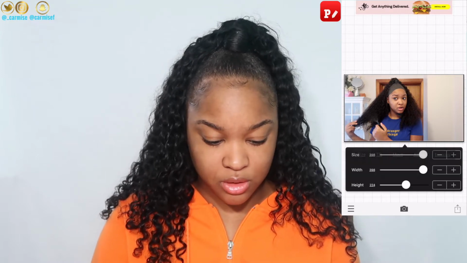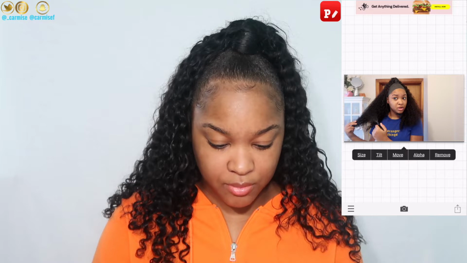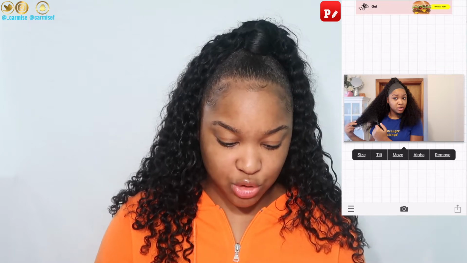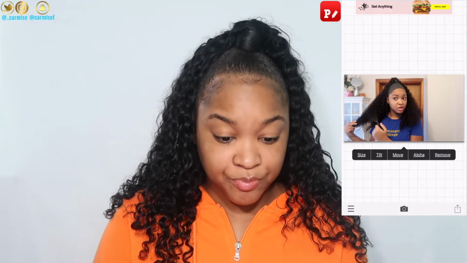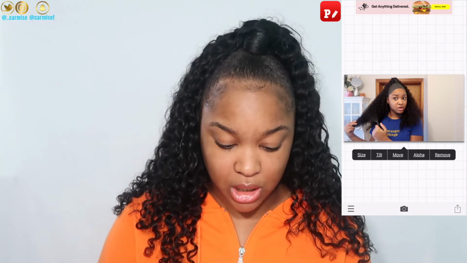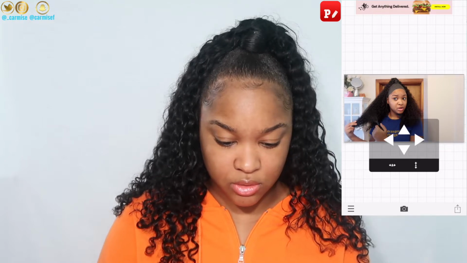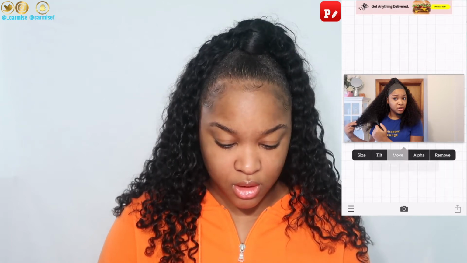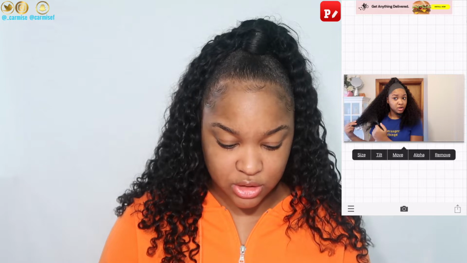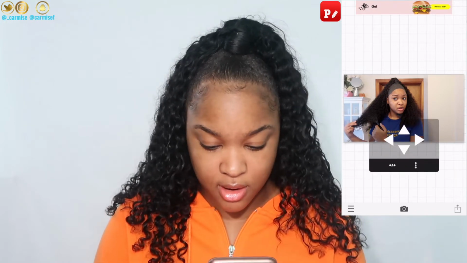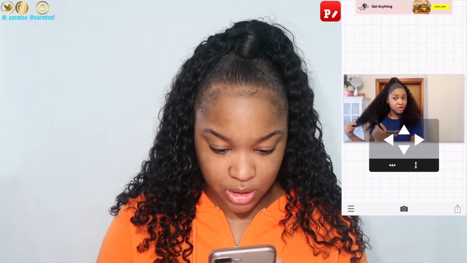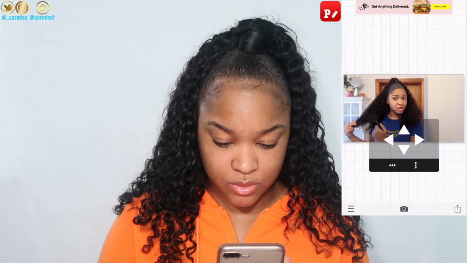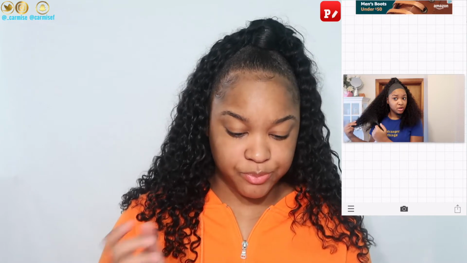Make sure none of the black is showing, and you basically just keep clicking on the picture. You could do all these different things. You have size, tilt, move, and alpha, or remove it, but we're trying to get it to fit inside that box, so I'm going to move it. And you can try to move it. And I need to make it bigger. Click it again, make it bigger. Then I'm going to move it up again. Still see the black, so you're going to keep making it bigger until you don't see any more black. And that's pretty good enough. It's okay if a little black is showing. It's not the end of the world. Okay, so that's good enough.